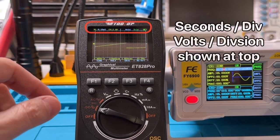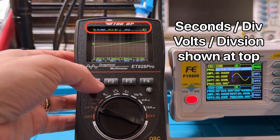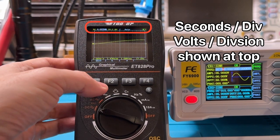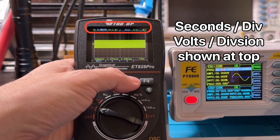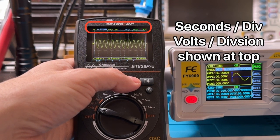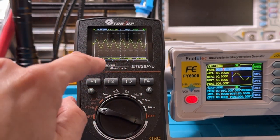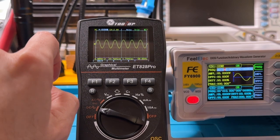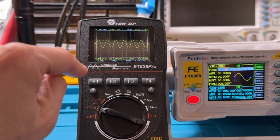Initially, we're at 10 milliseconds per division, and it's very coarse. So let's see if we can zoom in a little bit, so to speak. We'll press the F1 button, which corresponds to time here on the display. That's 10 milliseconds per division, 5 milliseconds, 2 milliseconds, 1 millisecond, 500 microseconds, 200 microseconds, 100, 50, 20. We'll go one more. So that's 10 microseconds per division. And so we see the grid there. Down here at the bottom, perhaps you can see that it's calculated the sine wave at 50 kilohertz. That matches what the function generator is putting out. So that's how we change the time per division.